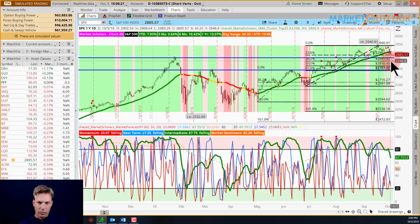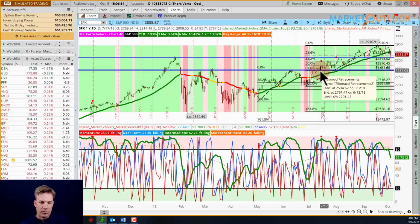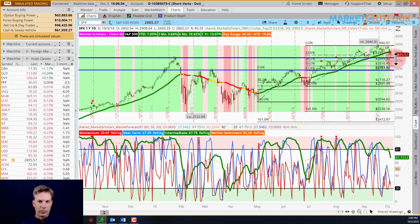There's obviously stronger support below at 2850, and probably the strongest out of all of it at 2800. Lots of multiple intermediate highs touching there, Fibonacci support touching. There's volume support there as well. So we're getting a pullback right now. We've talked about getting this dark pink shading for how long, with all these signs of weakness.